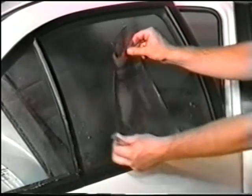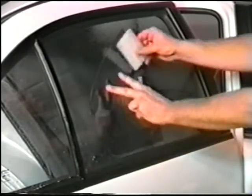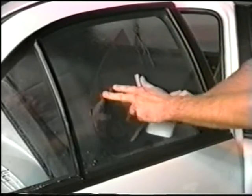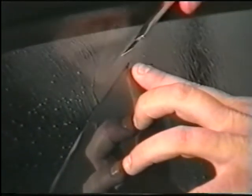To complete the pattern, remove the film, spray the window, tack the film to the window with a hard card, and round the corners using your finger as a guide.